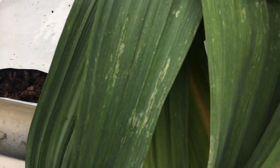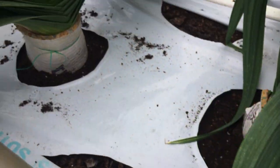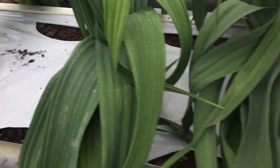Not to get mixed up with thrip damage on the leeks. If we look here, we can see thrip damage. Again, it has a look of virus, but it's not consistent right throughout the foliage. So that's thrip. The last one was red spider, and we've just looked at virus.